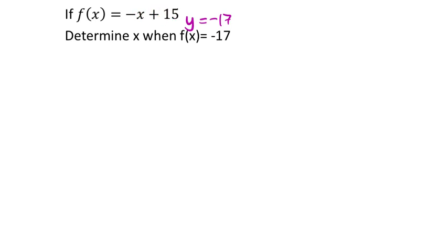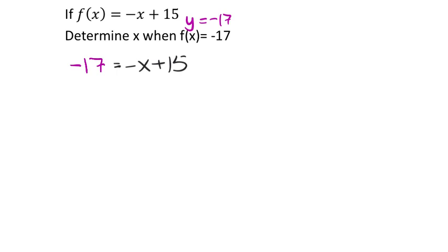Okay, so let's rewrite that function. So there we go. It's exactly the same function that we have here at the top, but instead of replacing the x with negative 17, I'm going to take the f of x and replace it with negative 17. So let's get rid of that. Let's replace it with negative 17. And oh, the joy from Unit 1, solving equations again, right?